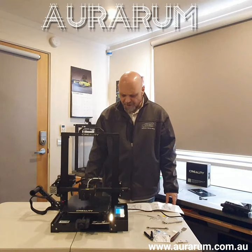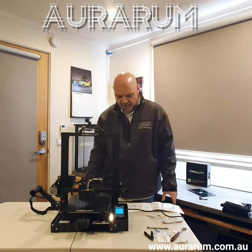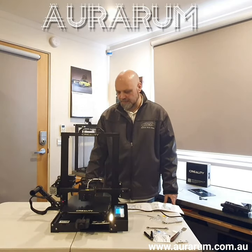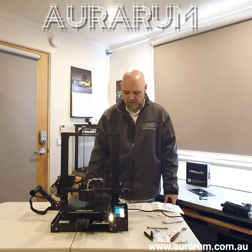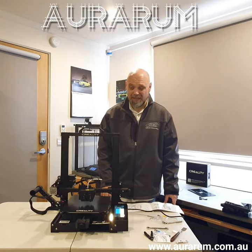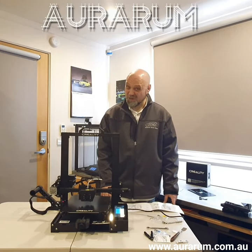So it's doing, I think they call this a safe home, where it finds the centre of the bed. It finds a safe home, and then once it's done that, it should take itself off to the front, your left-hand corner, and hopefully start finding the level of the bed. I say hopefully because it's doing nothing. It feels like it wants to do something. I'm giving it the benefit of the doubt, but I've got a feeling I'm going to be stopping the video again and troubleshooting this one now. Because she's not working.